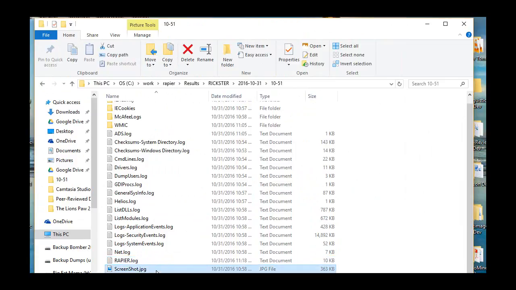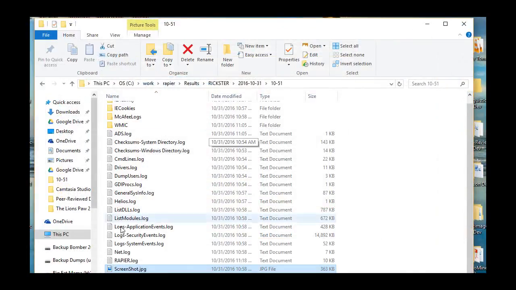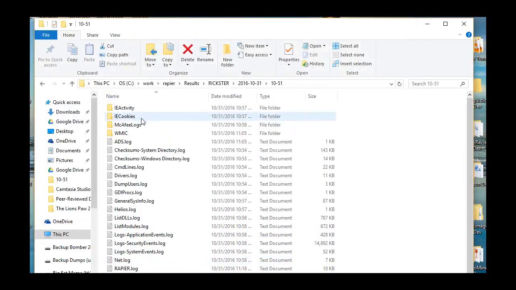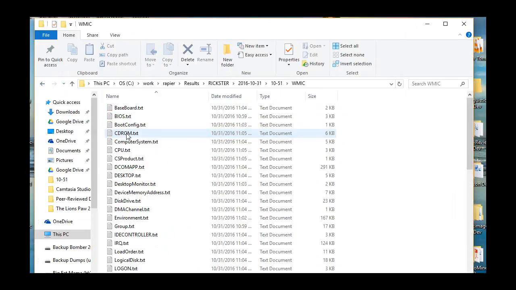Screenshot. Let's see what this looks like. Okay. Screenshot.log. So now let's look up in here in IE activity. So I think it was actually missing. It's not actually configured to do that.